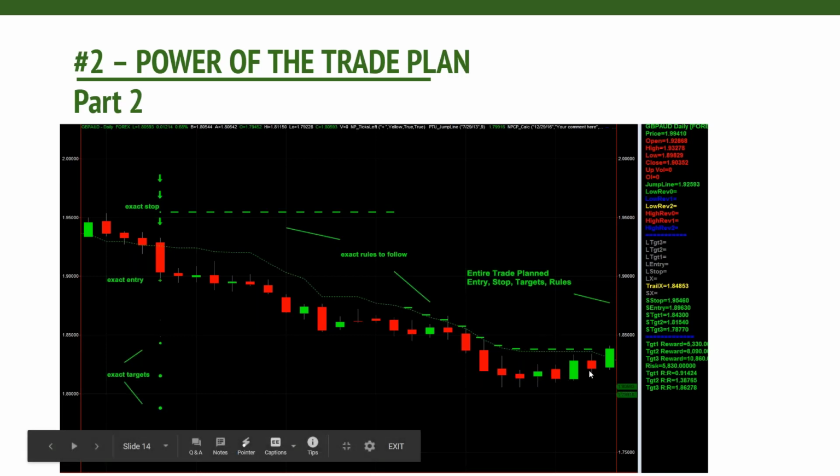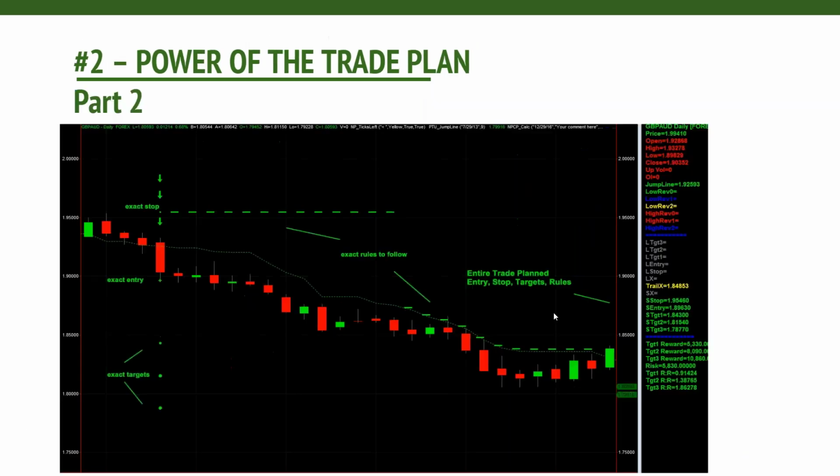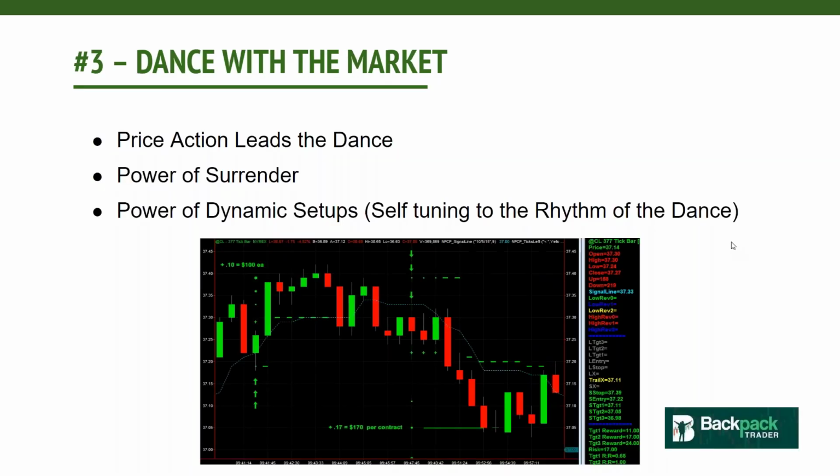Do you recognize this on the right? This is the same thing we just saw here. This is the trade finishing. This was the trade starting out. Imagine that. How much easier your life would be as a trader if your entire trade was planned each and every time, and the individual trade fit into a bigger plan that you proved to yourself, as I just showed you in the first hack. Would that help you guys? What do you think? I think it would. I know it would. All right, let's keep going.